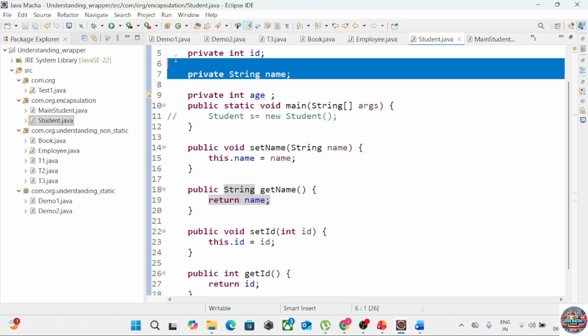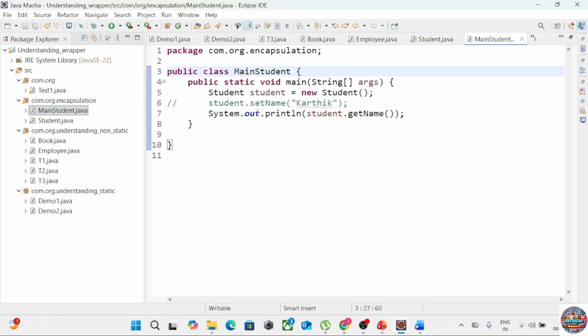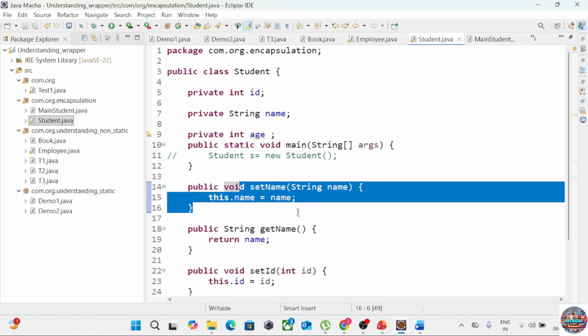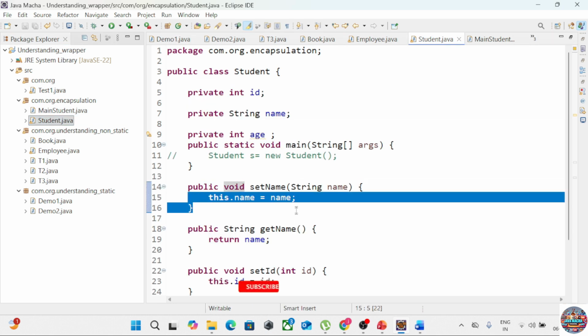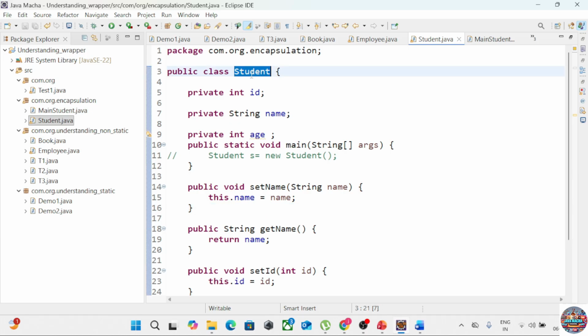The main thing will not be visible to the user. The end user doesn't know what variable he is using or what data is involved. In the setter, for security, you can add some implementations like conditions here, and you can validate also. After that you can set the data. And we decide here in the student class whether I need to provide a setter or a getter.